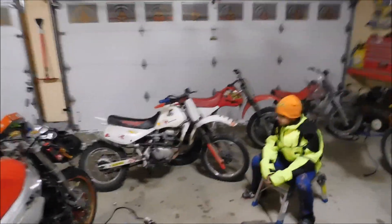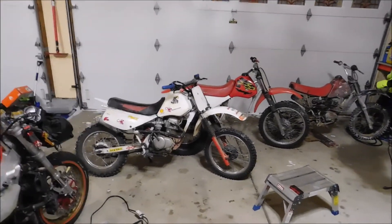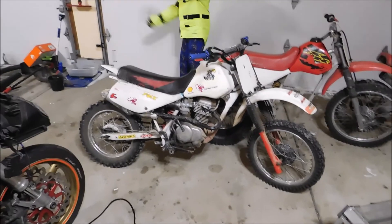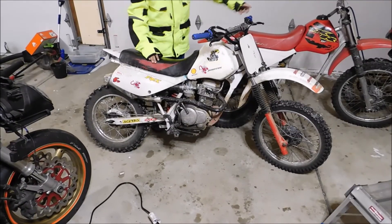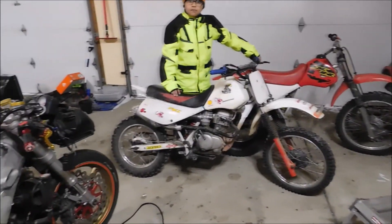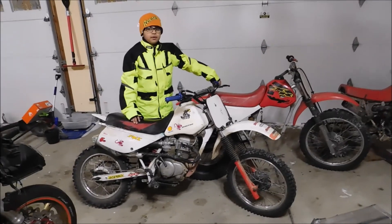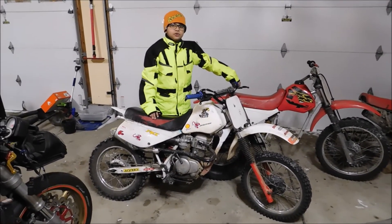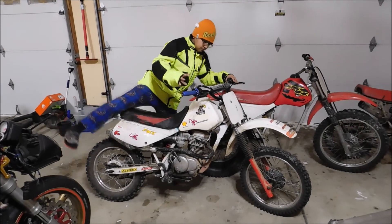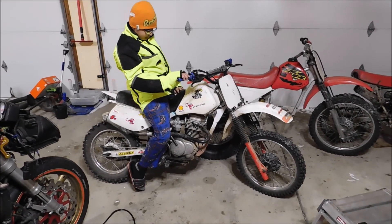We got a mass of three different XRs. We are going to start with Faison's original bike right here. This is a beautiful bike. If you haven't seen the episode on it, check out the episode where we redone the motor - we redid the whole bike. Unfortunately I didn't have a YouTube channel when I did all the bearings, the brand new cables, and the handlebars. We went through this bike pretty much how we did Faison's bike, about halfway until we started recording, except we didn't have any kind of a theme for this bike. We kept the plastics that it had and it's original, so that's important too.